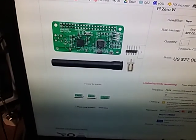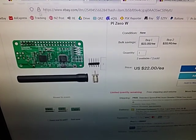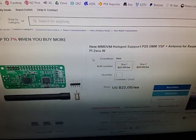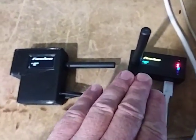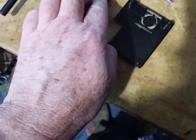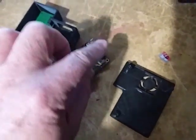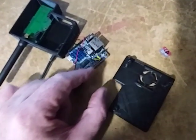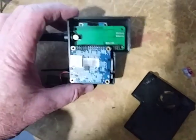I didn't really want to buy anything pre-built because I like tinkering. What I've worked out is that if you've got a single radio and all you want to do at home is get on the air, you basically need just a single board like this with the Raspberry Pi. I had some Orange Pis, and here's one I made up out of an Orange Pi — it's exactly the same thing but in my configuration. Typically with the Orange Pi, the pins on the board are the opposite way to a Raspberry Pi, so the modem sits out to the side rather than on top.